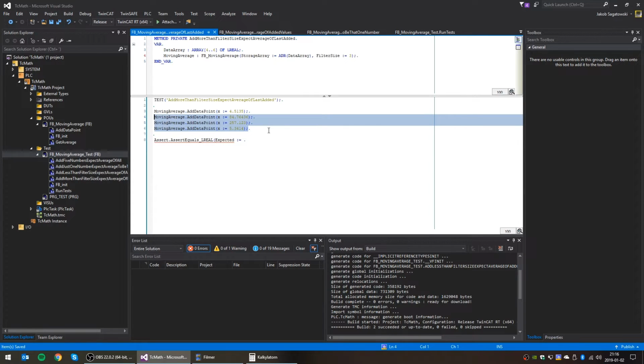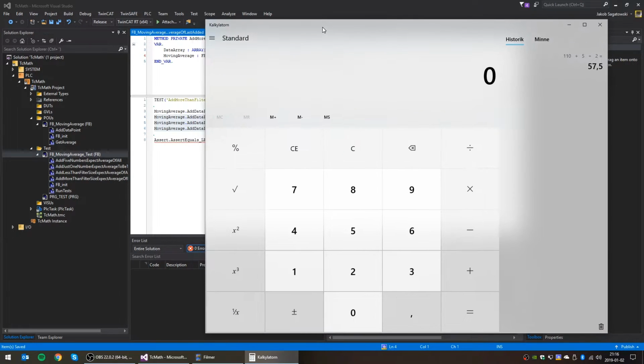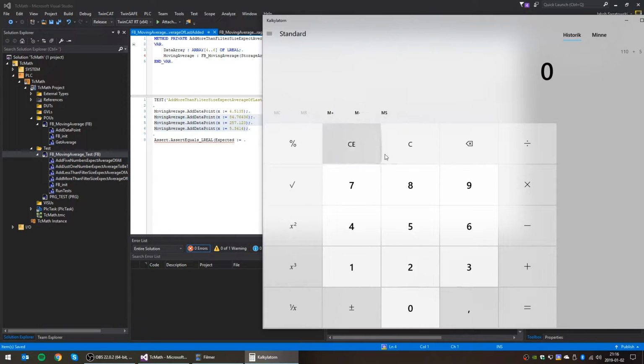Okay, so again, let's use our wonderful calculator. This is a really big calculator. Okay, so 4.51, no, sorry.